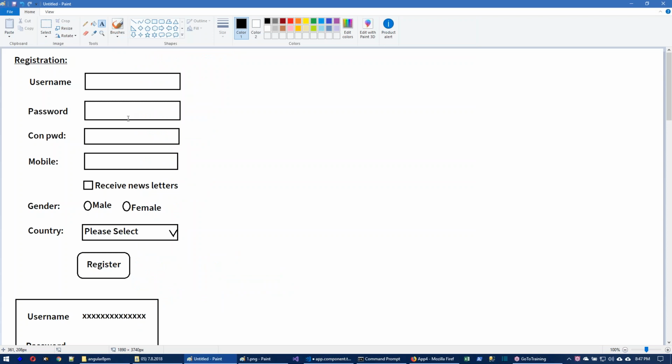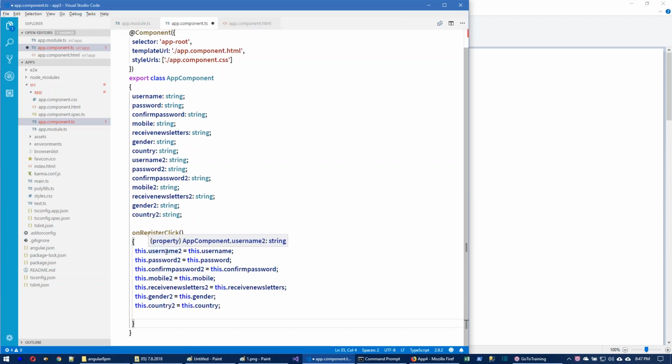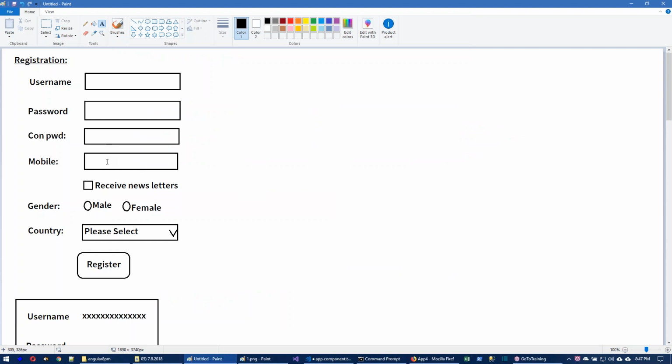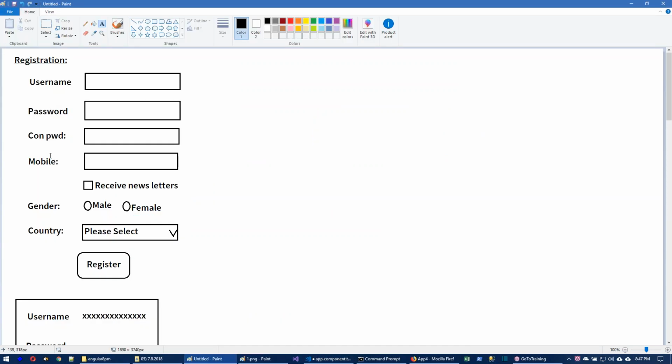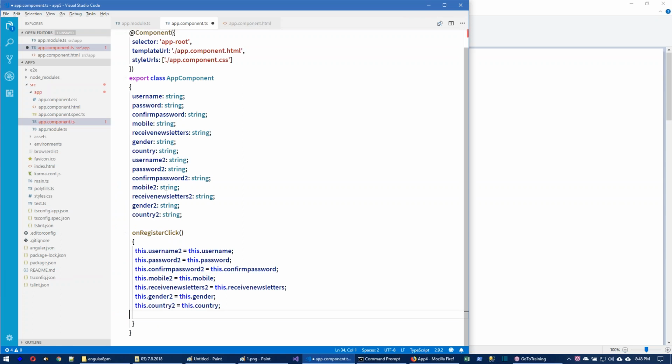No, 7 only. Username, password, confirm password, mobile, receive newsletters, gender, country. 7 only. 7 into 7, totally 14 properties, not 8.